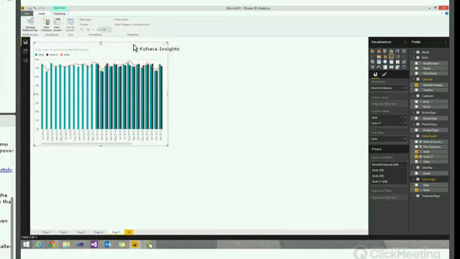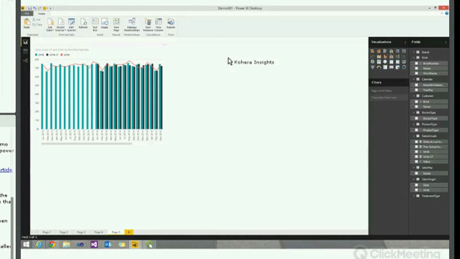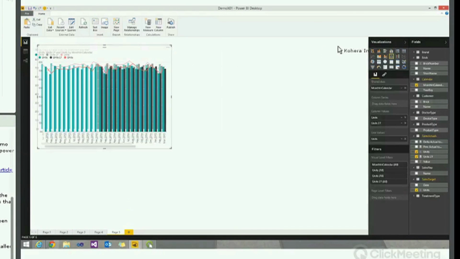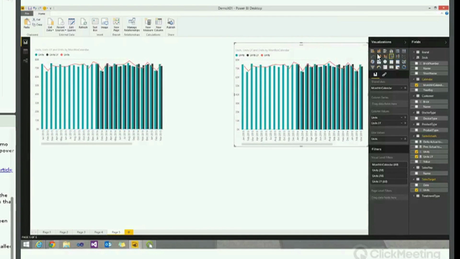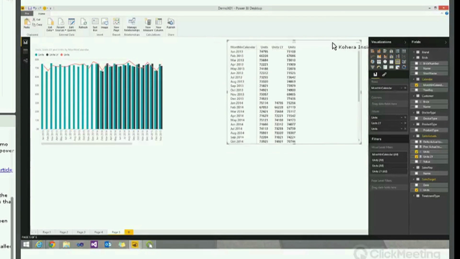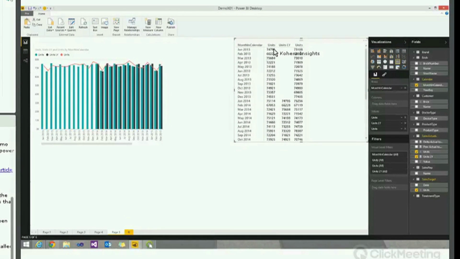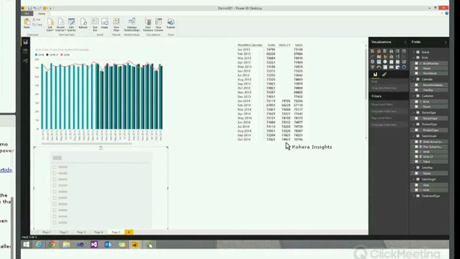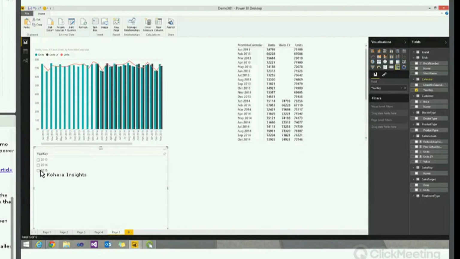I can copy this again, copy and paste, and change it to a matrix, because maybe we want to see the actual numbers in an easy overview. It would be nice to have a slicer again, so we can filter year by year, which I'm going to do, and add the year key.